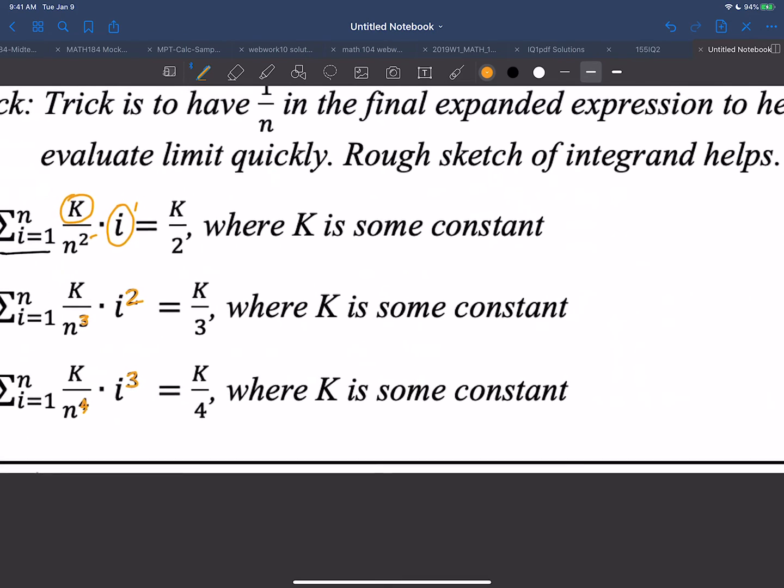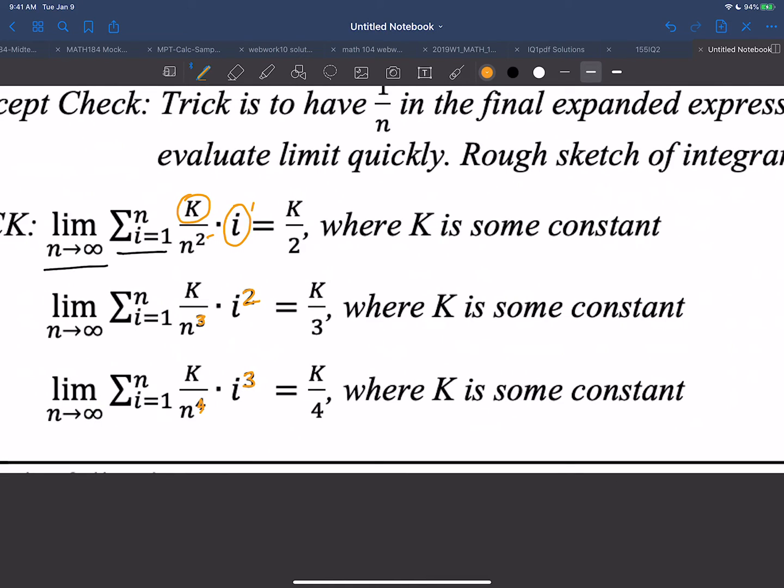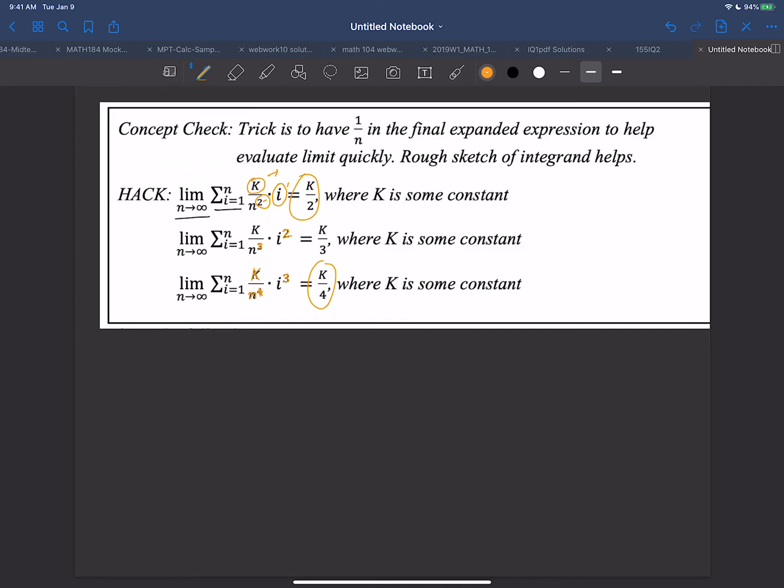So now, using the hack, literally the answer to this limit is nothing but whatever the k was divided by the power of n. So if you were to end up with this setup, your answer is going to be k over 2. In our case, we ended up with k over n to the 4, so our answer is k over 4. This is just a hack. It works like a beauty every single time. It's not required from you to actually solve this limit on the exam. If it's not, then you can literally jump up here. But if you have to, you know the work that we just did. That works. So now we're going to follow this to quickly do one last problem and call it a day.